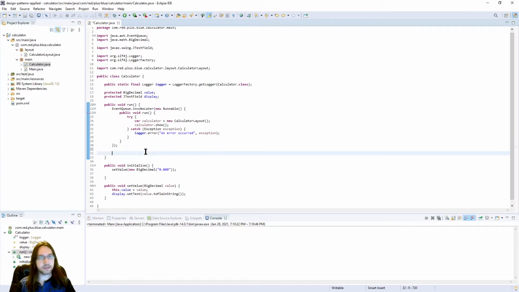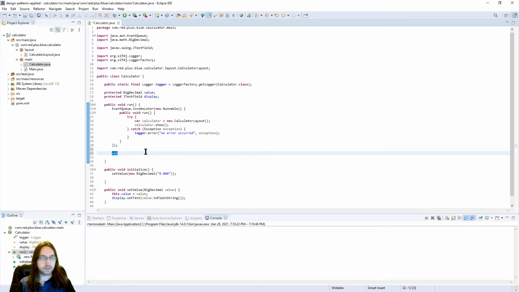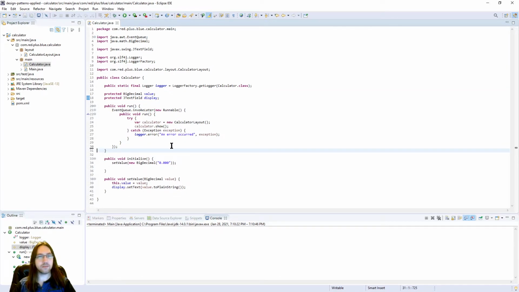And then what we'll say is the calculator. Calculator. Nope. Oh, we don't have the layout here. That should be fine.